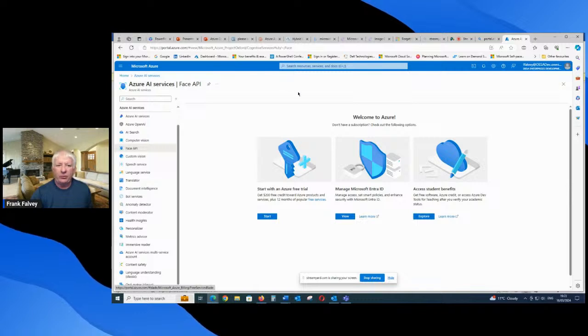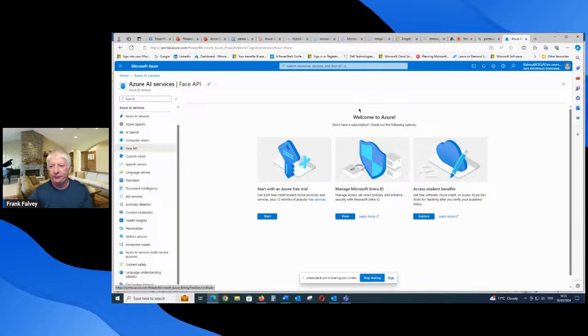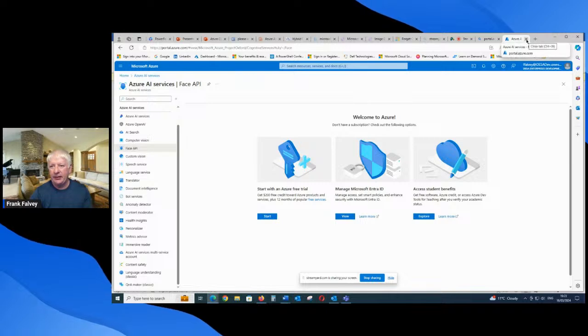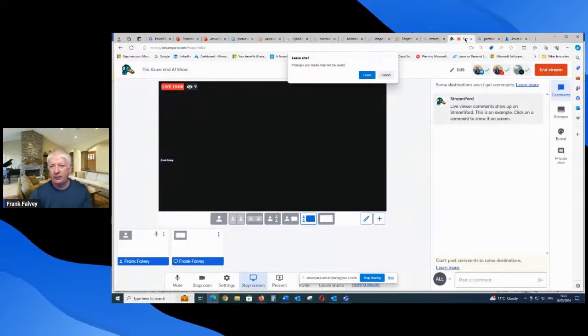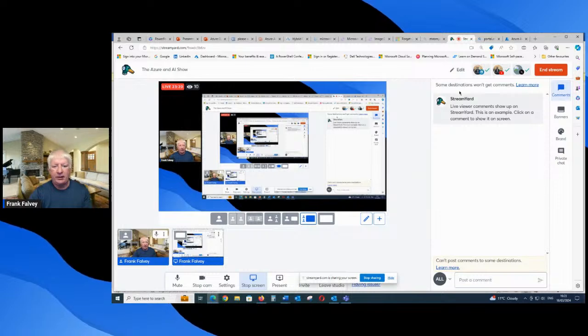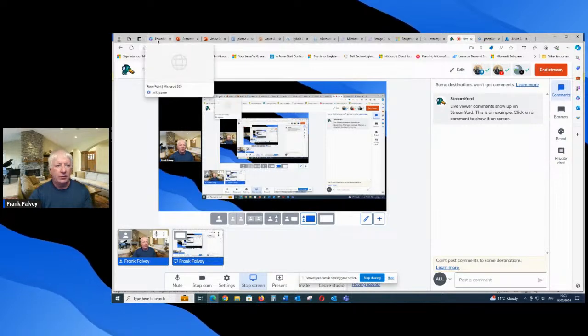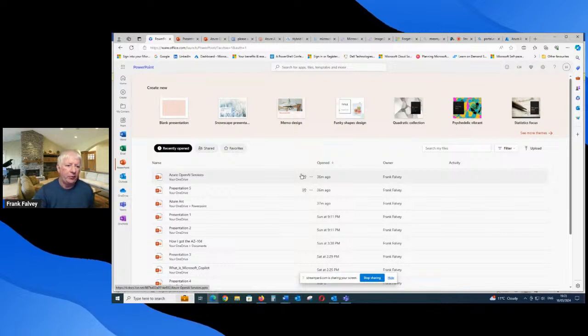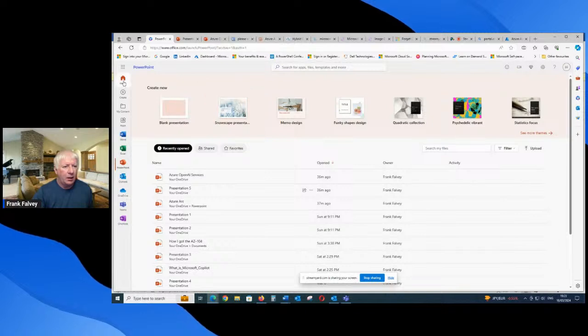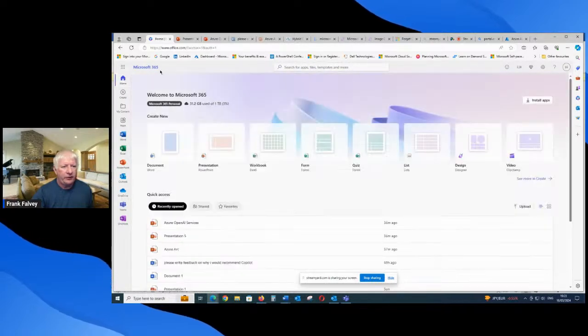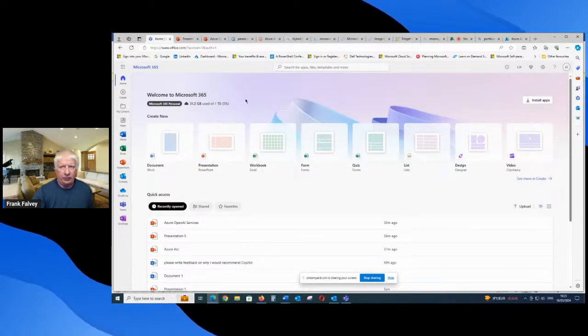So I'm just going to pop over to my Office 365 with Copilot Pro on it. Here I'm over in the home one, Microsoft 365, and I have an account as well with Copilot.